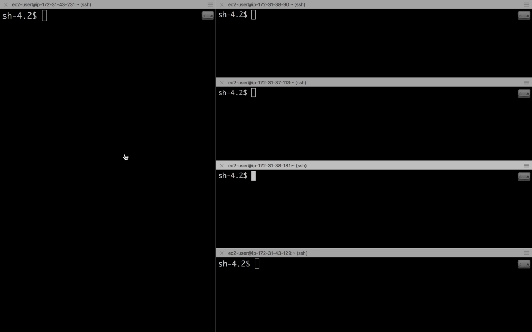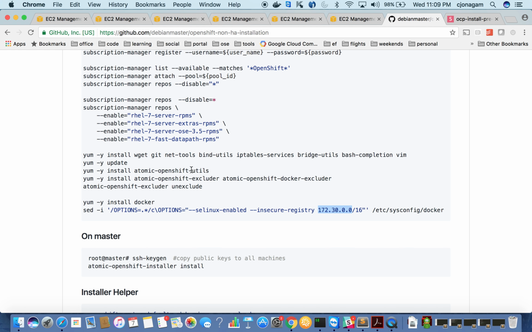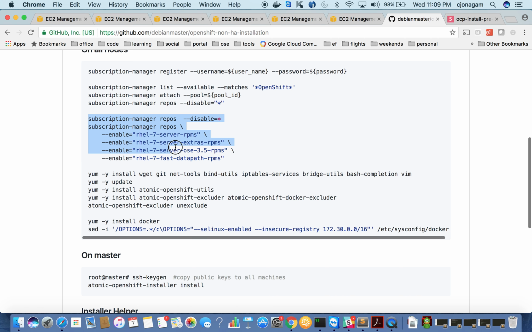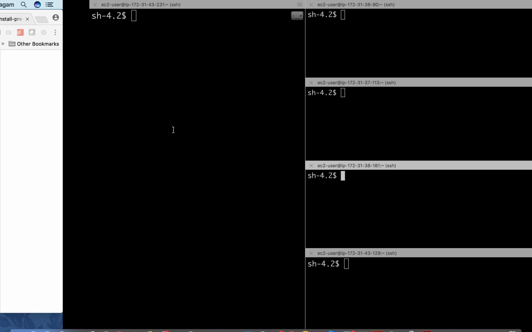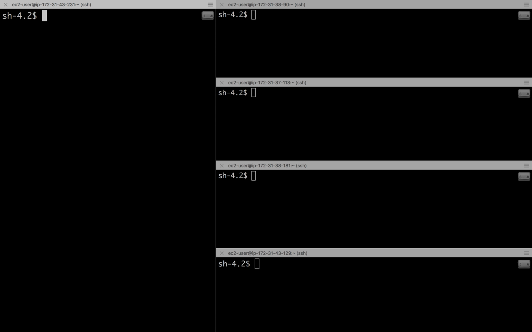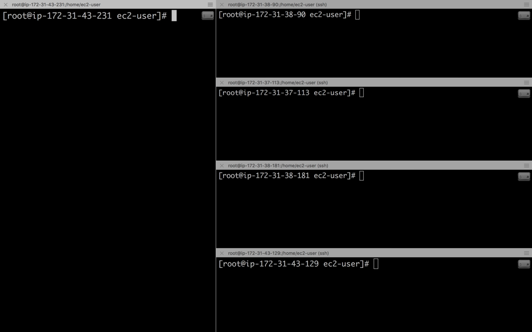Subscriptions are attached, and then what we're going to do is disable everything and then enable only what is needed. So let me run this as root so that we can save some commands.